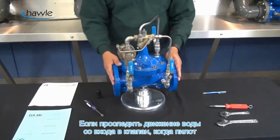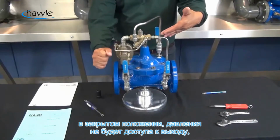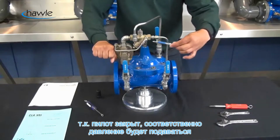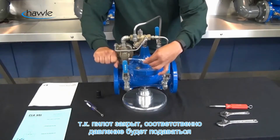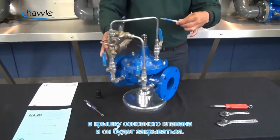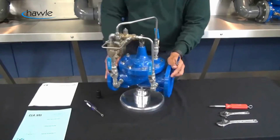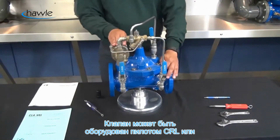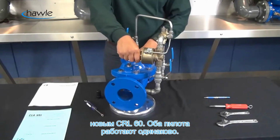So if we follow the water here from the inlet of the valve, if our CRL is in the closed position, the water is going to have nowhere to go because the CRL is closed. It's going to back up. Water pressure is going to back up onto the cover of the main valve, and it's going to close that main valve.